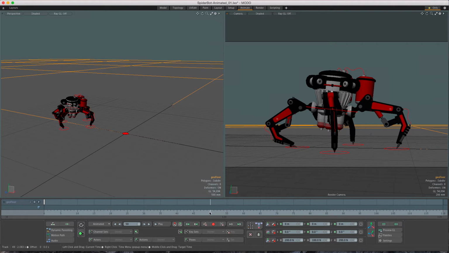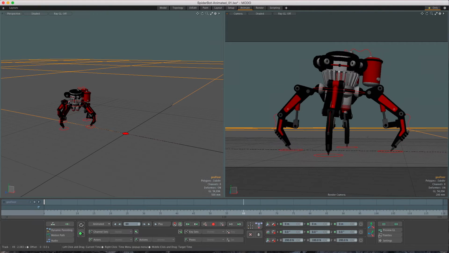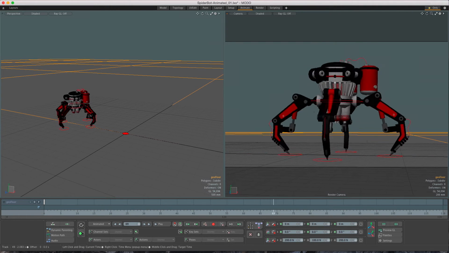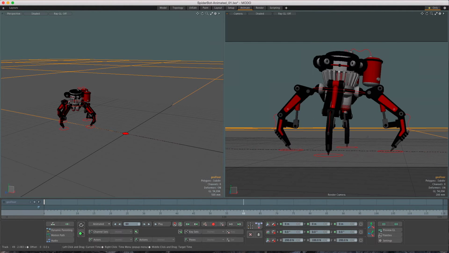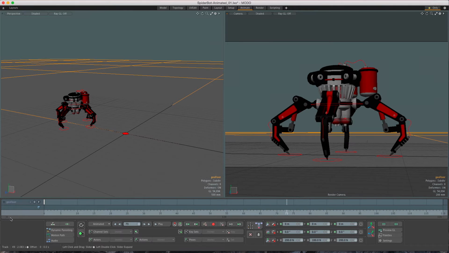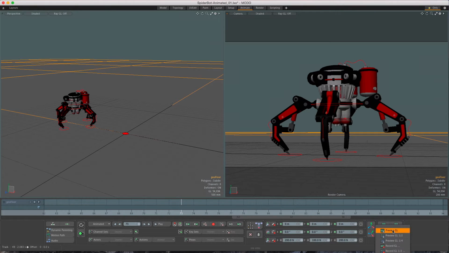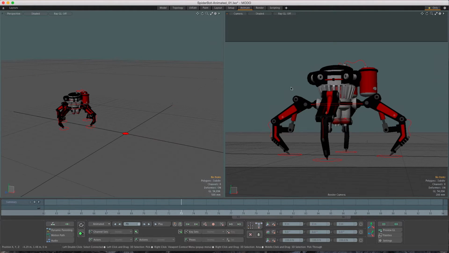So I have one of the sample scenes that ships with Modo open here, and it has some animation on it. And I don't know if you're like me, but when I'm animating, I'll find myself working on a small range of frames and having to drag the time bar to a certain place, and then either here or down here in the settings, hit preview to preview what that animation looks like so you can see the exact timing and make sure everything works.